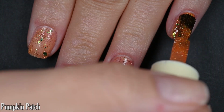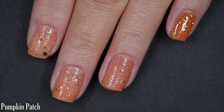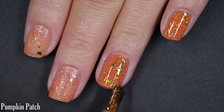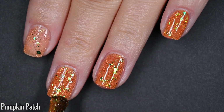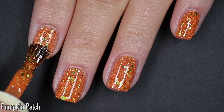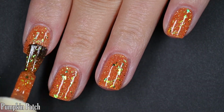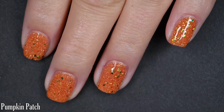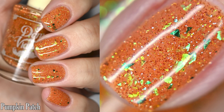I appreciate the amount of flakes that are in here. They're not meant to be the star of the show, but there's just enough of them that I was very happy with how this manicure turned out. This is probably my favorite of the Halloween trio. You're going to want some serious top coat to finish this one off and add some shine, and removal will be difficult. So there are 2 coats of Pumpkin Patch.